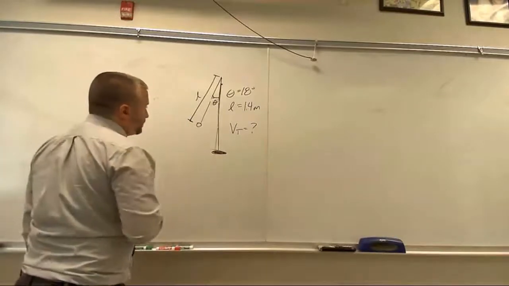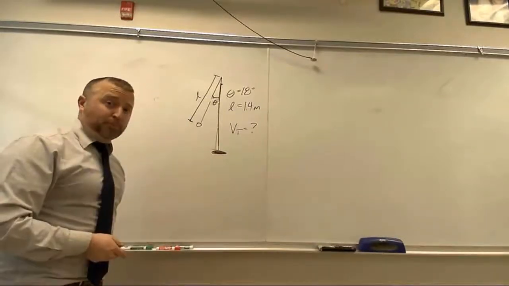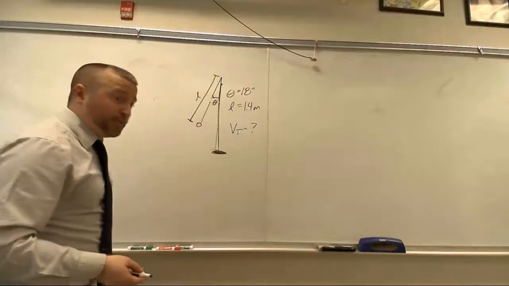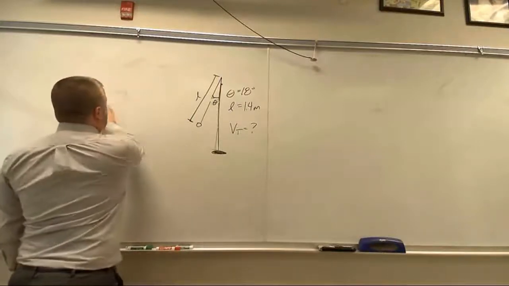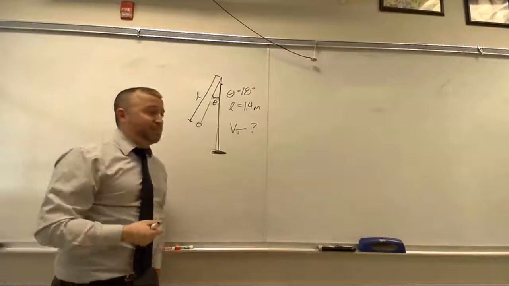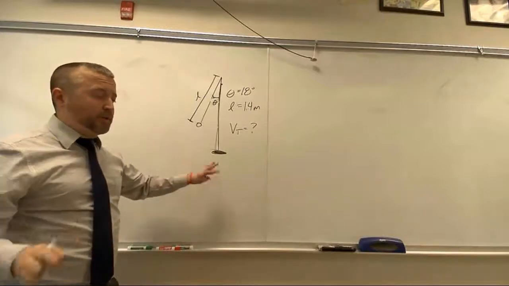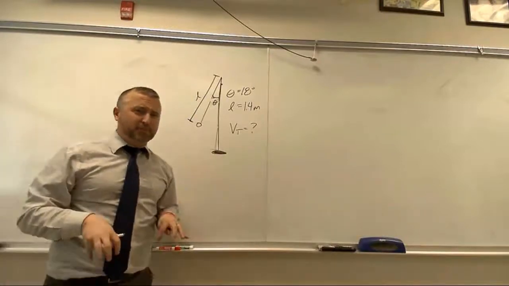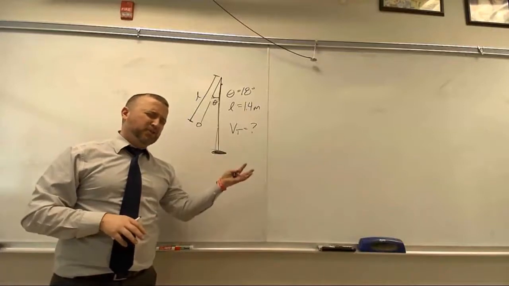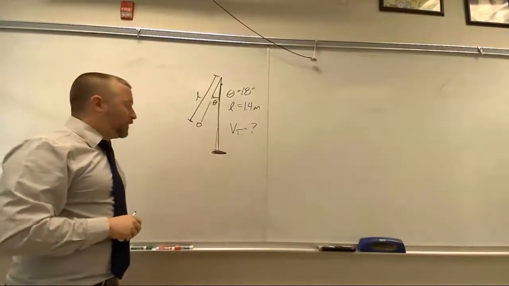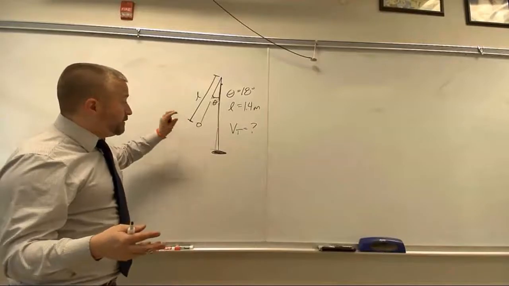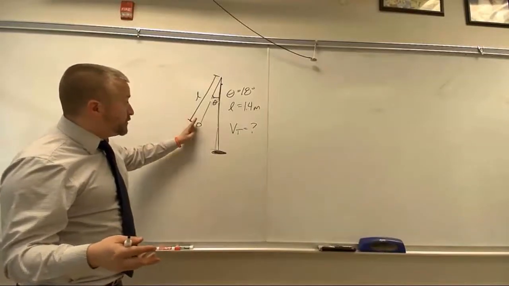For starters, don't know what to do on a circular problem? First thing you do is look for the circle. The last problem that I did in a video is the plane going through a horizontal loop. It acts very similar to this one, so you might want to watch that one first, and then maybe watch it after. But it's going to be remarkably similar to what we're talking about here.